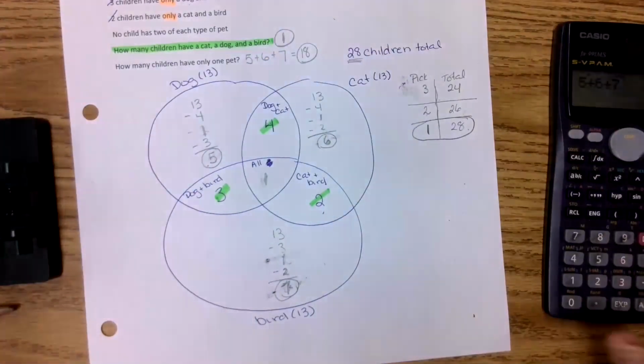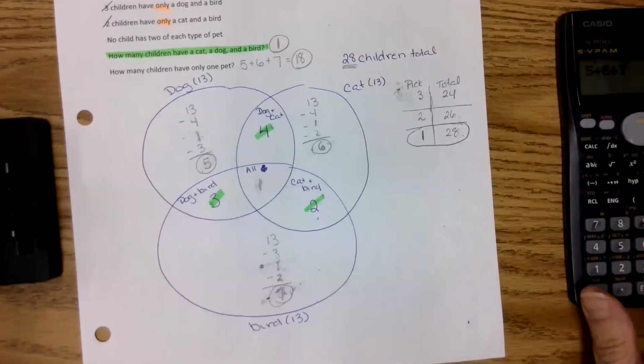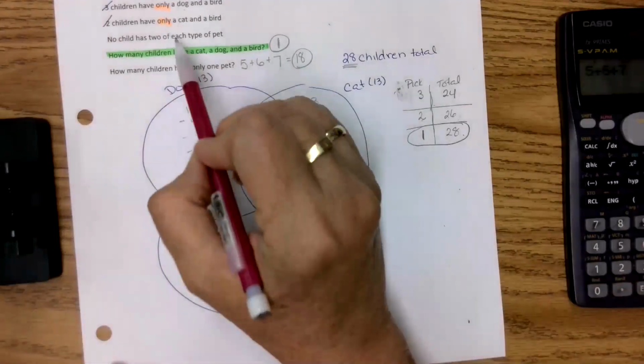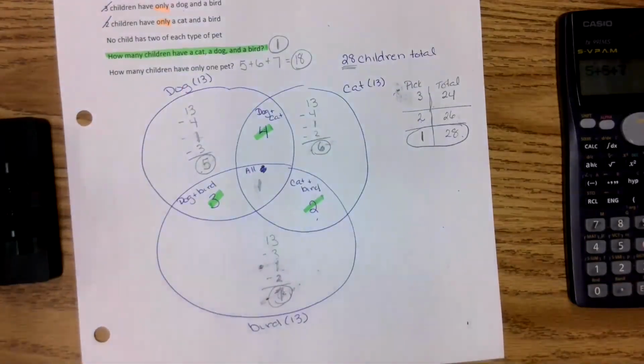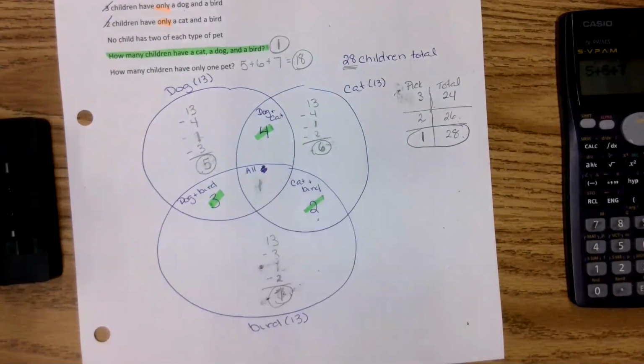And there we go. So I don't know of an easier way to do these than guess and check. Because based on this, that formula that we had for inclusion and exclusion isn't really going to work. If you look this up in the textbook, they do it mathematically, putting in an X for this. But every time I've tried to explain that to students, it just gets really weird and complicated. So not going to do it. Just going to do it guess and check.